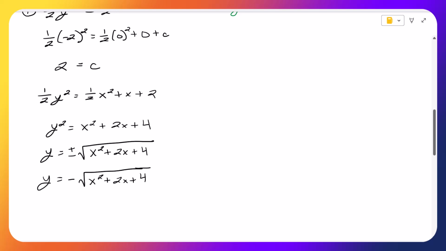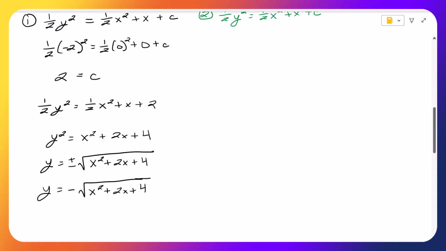And if you remember in Algebra 2, when you were solving, I forget what type of functions it is. I think it's cubic functions. Or no, when you're solving square root functions, actually, you end up with extraneous solutions. And so in this case, this positive root would be an extraneous solution. It's an extra solution that doesn't make sense.